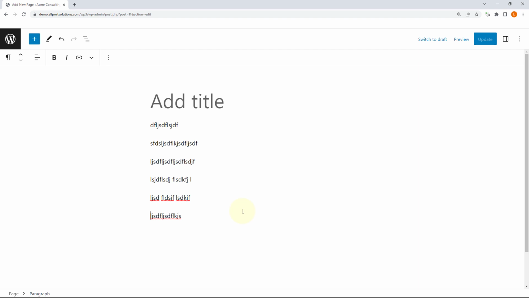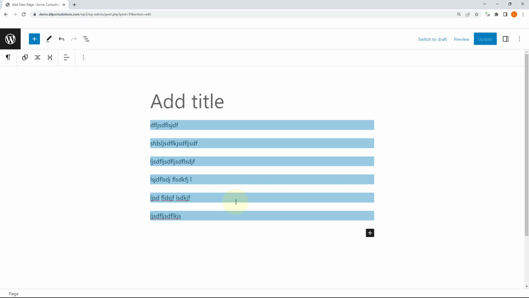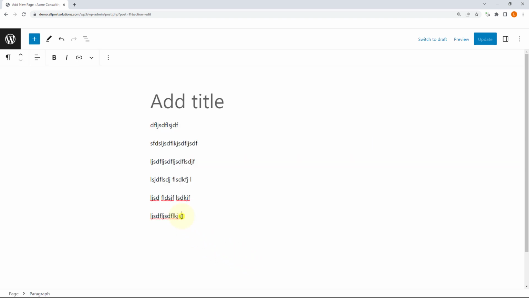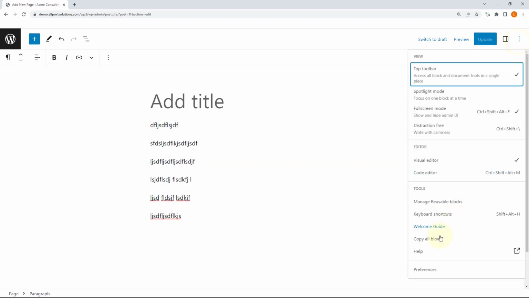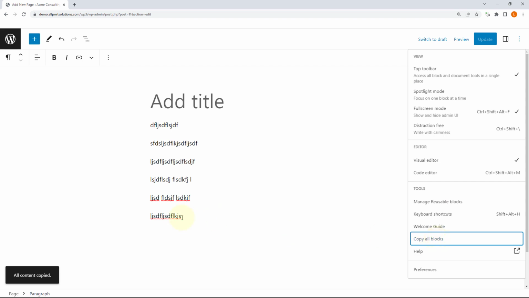And also if I do Control A to select all, if I do Control A again, it does still select the entire page. I thought it would lock me within that block. But sometimes I press Control A more than once just because I don't know why. And it does select the entire page, which I don't really want most of the time. If I wanted to do that, I'll just do copy all blocks.